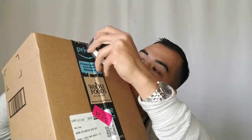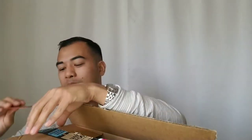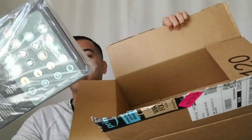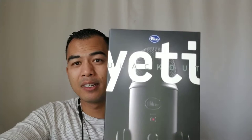That's everything from box number one. Back to using my handy credit card box opener — let's slice open box number two. Are you a Whole Foods person or a Trader Joe's person? I personally like Trader Joe's just because it's nearby. I haven't gone to Whole Foods much so I might be a little biased. It's a box within a box — like inception — and it's kind of heavy.